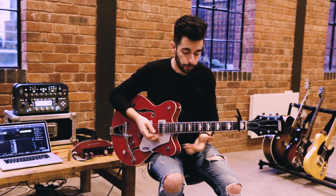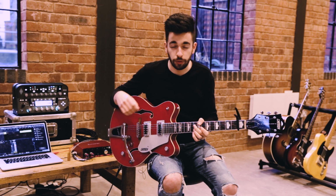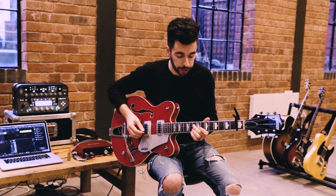That's the pre-chorus. Then we move into the chorus, and I have this part again around the 1 and the 4 chords following the progression, and it goes like this.